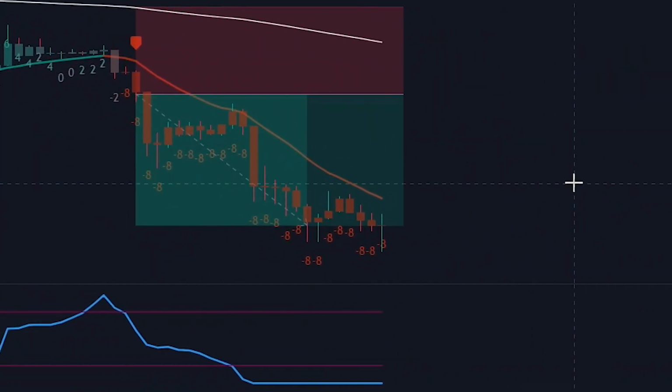We reached our take profit target, but just like in long position strategy, we will wait a bit longer before closing the trade. We will wait for this market to turn from bearish market into the bullish market.